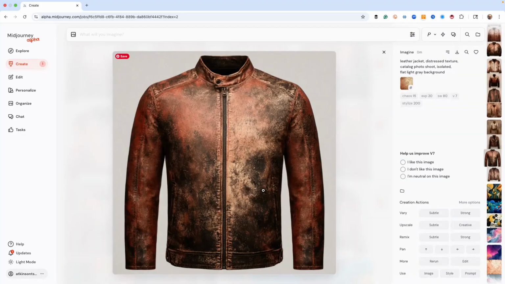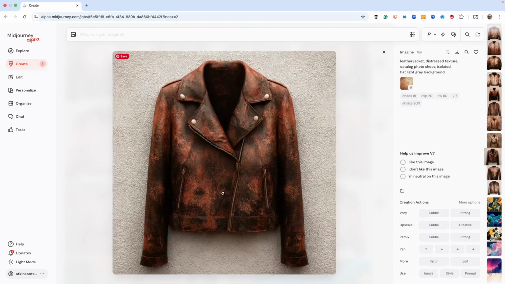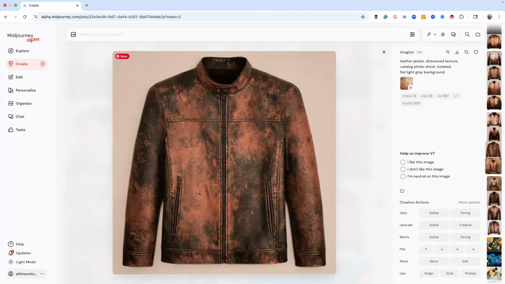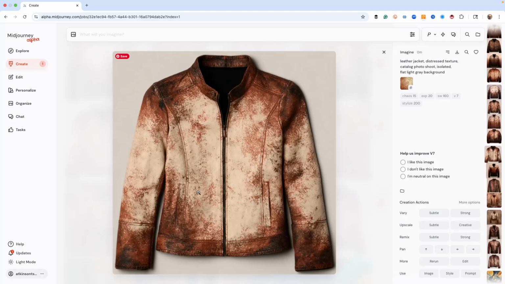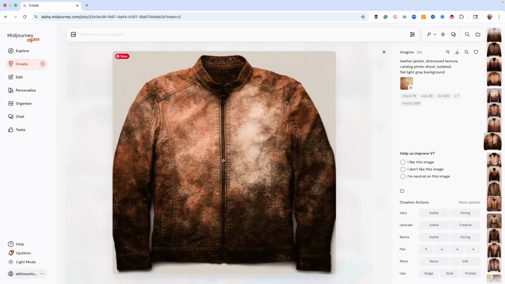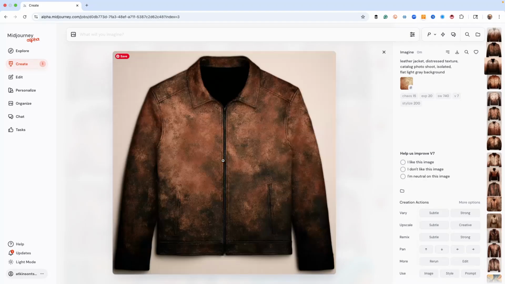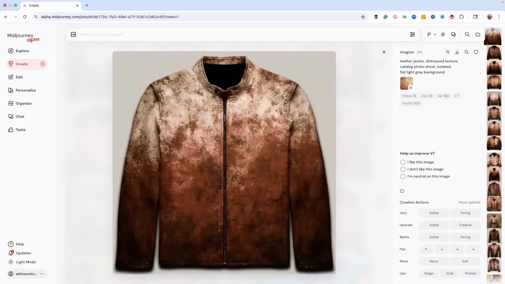So see how we created the texture, and now we've taken that texture and applied it to something. So this is how you can take one idea and use it to push other ideas into new directions and like new limits. So where are we going with this stuff, right? So it kind of played in the background here. We didn't really want that. We really wanted to isolate it to the jacket, but you can see how this kind of influences what the outcome is, right? And it all comes from this distressed graphic that we created just by using the 3x5 method.